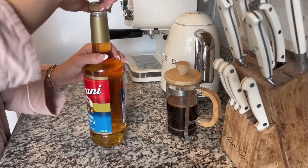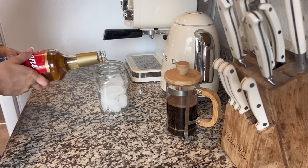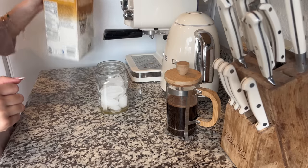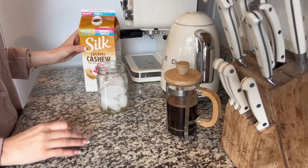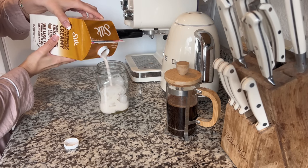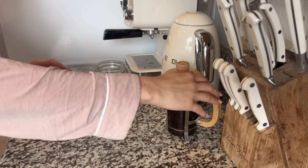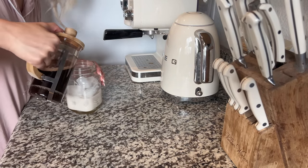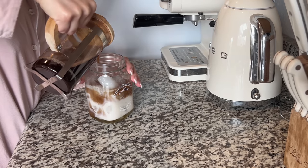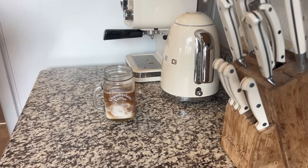I used the French Press to do my coffee this morning — I just used the Emma Chamberlain Coffee Grounds. I got this huge caramel syrup from TJ Maxx for about $4, and it is going to last me a very long time. I've also been using cashew milk recently for my coffee. I get it from Target — it's super creamy. It's not quite as good as oat milk, but it is much healthier, so I prefer it. I do miss oat milk though; I might get both. Honestly, this coffee pour is so pretty — I love a good coffee pour little video.